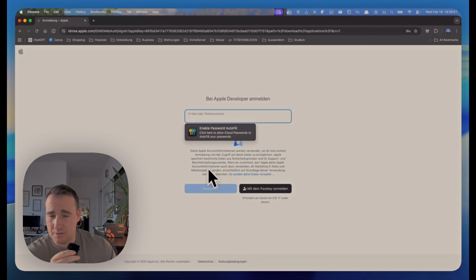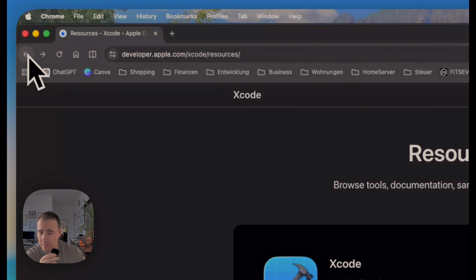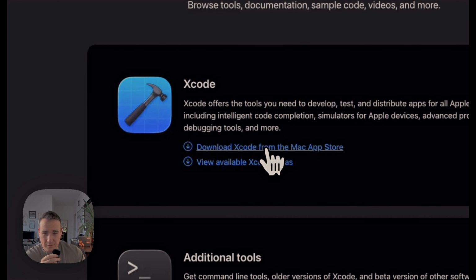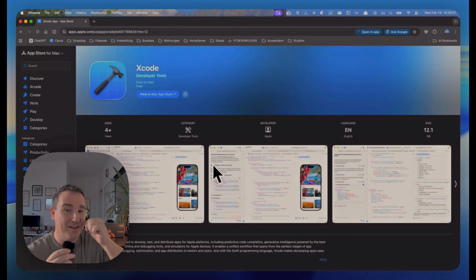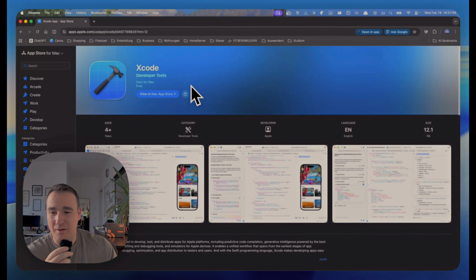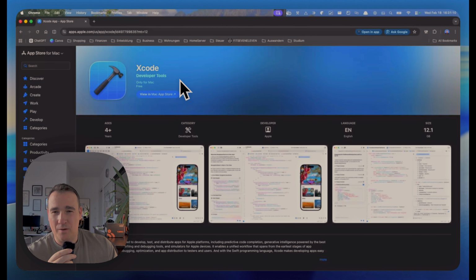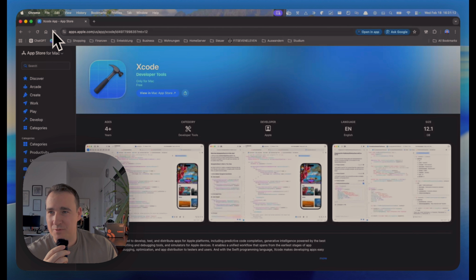Then you can see the latest beta. Probably today it's already available on the App Store, so much easier. When I started yesterday, it was still a release candidate and not publicly available, so you don't need to go to your developer account. You can directly start over the App Store.